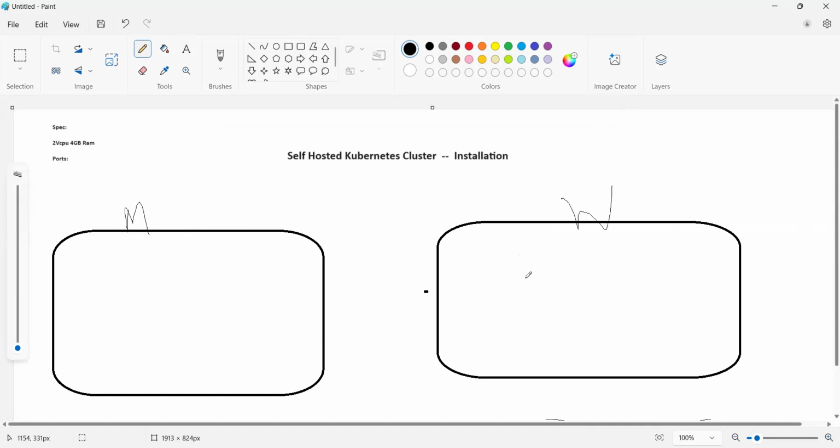There are different services in Kubernetes, like the API server and kubelet. So many services are there, and for each service we need to open some ports. We need to open them correspondingly on each machine to communicate.